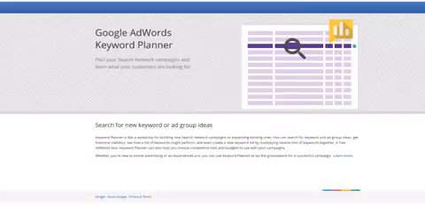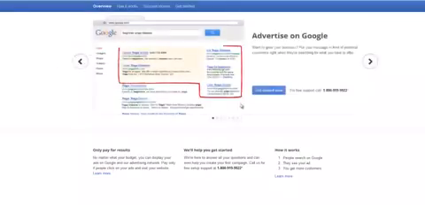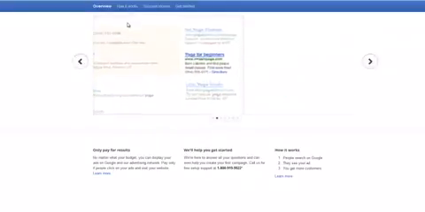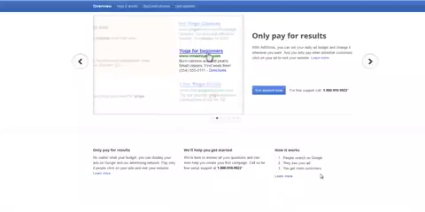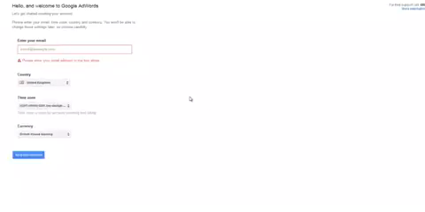So what you need to do is click sign in to AdWords right here at the top, and then it's going to give you a bunch of stuff here, and we can just go new to AdWords, learn more. Okay, you can click on that, and then basically it's going to give you some information about AdWords. A lot of these features we're never going to use, being a Google Sniper. However, you just need to press get started now and just basically fill in your information. So your email address, where you're from, your time zone, currency. Obviously I recommend US dollar. However, none of this is actually going to make a difference.